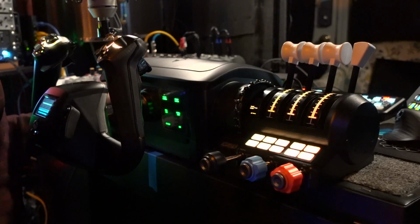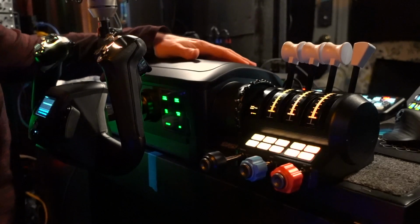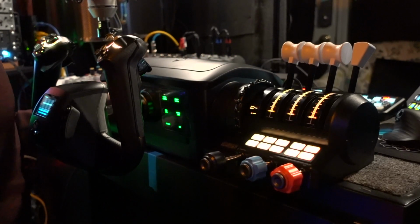So overall, final and closing thoughts. Yes, this is pricey. Yes, you know, in terms of other flight sim options, there are more simplistic things. There are cheaper things. But as somebody who's done the real thing, I've got to say, if I tried to design something better than this, I don't know that I could. If you get this, and whether you've been a pilot or not, I think this is going to help you in that realistic flight sim environment.